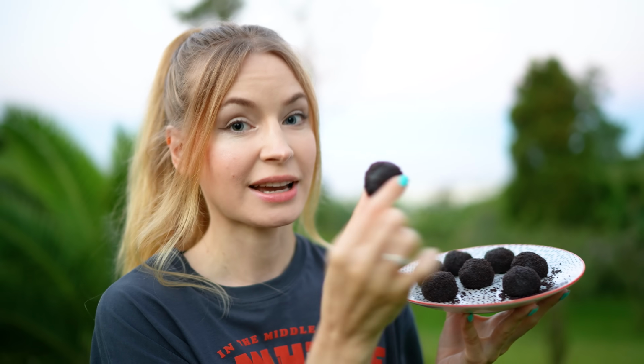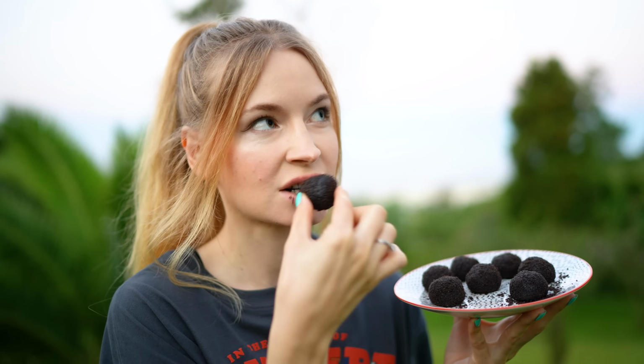How flipping cute do these look? I'm so ready to dig in. These Oreo truffles better deliver, otherwise we've just wasted 28 delicious Oreos and that would be very, very unfortunate. They need to taste better than Oreos because otherwise what's the point? I would rather just have an Oreo, plain and simple, so the bar is set high. Can you do it? Are you better than an Oreo?